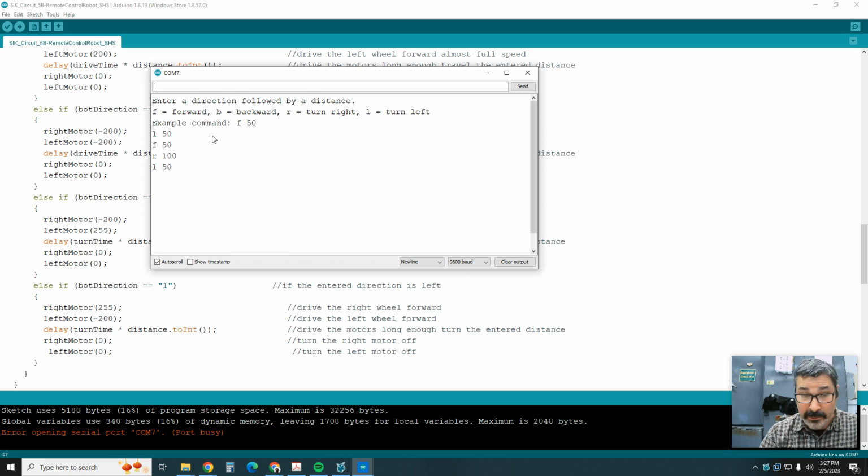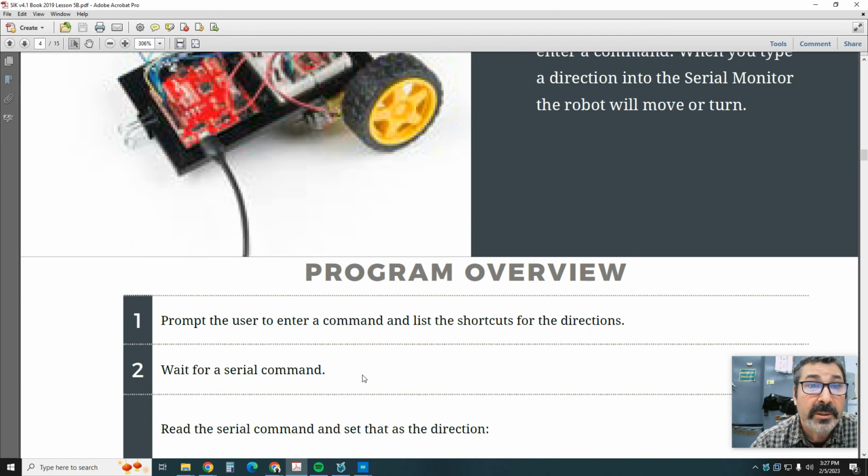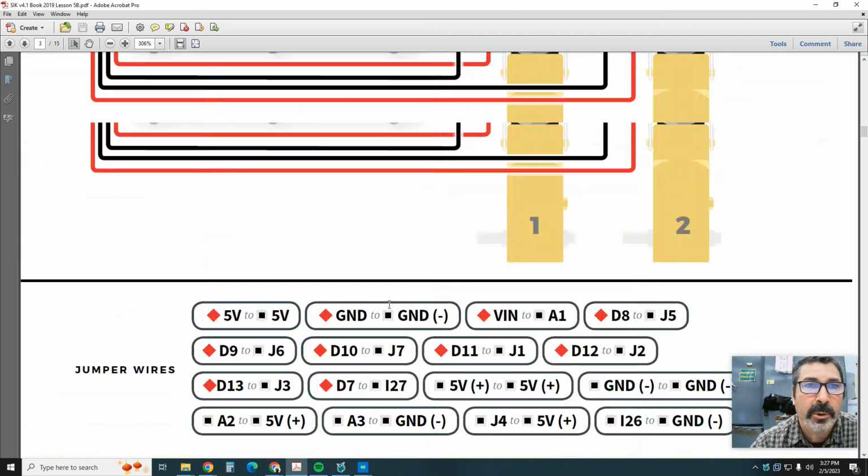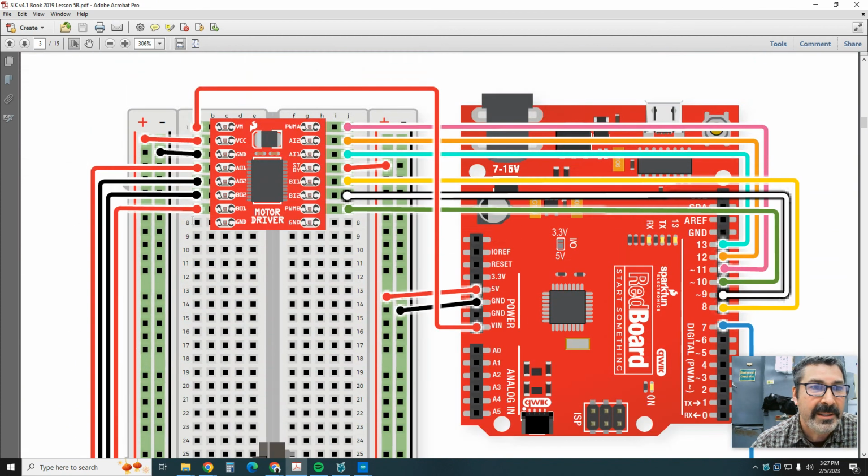So one thing is if things aren't jiving and left isn't left and right's not right, the easiest thing to do is go to the hookup and flip flop these wires, or flip flop these wires. And so that's where you can adjust which direction the motors go. All right. Okay, that's it.